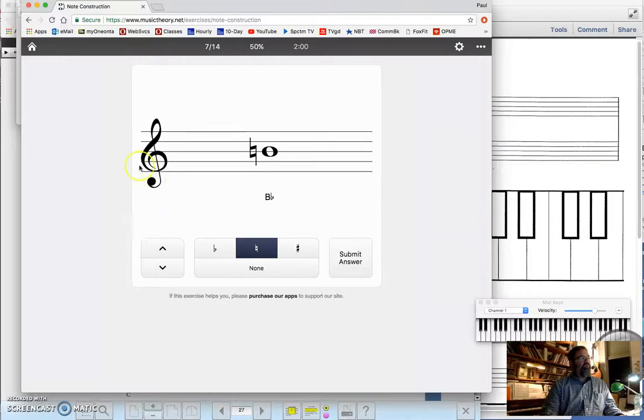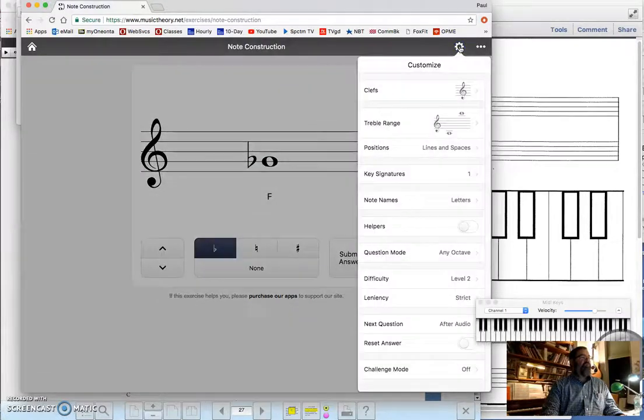Something like note construction. I got a treble clef, I got a B natural, but really what they want me to do is to spell a B flat. So I take away that natural and add the flat, submit the answer, and it's right. B sharp, well, it is a B, but it's got B flat, so I change the X now to a sharp, submit the answer. They want a G flat, so I would move this note down 2 notes and change the sharp to a flat. What's the value of this?